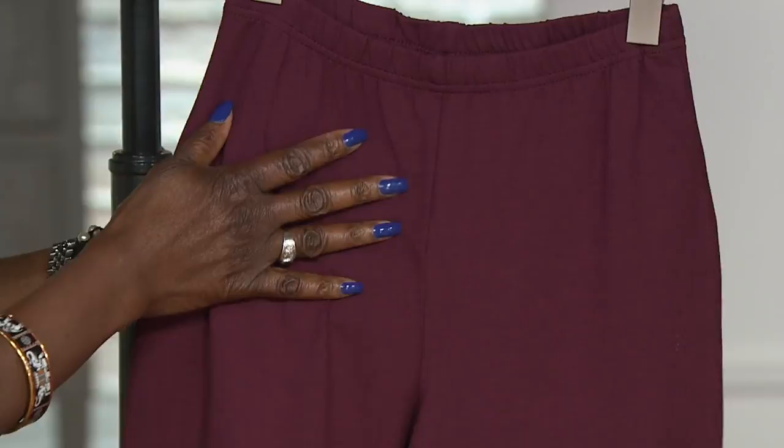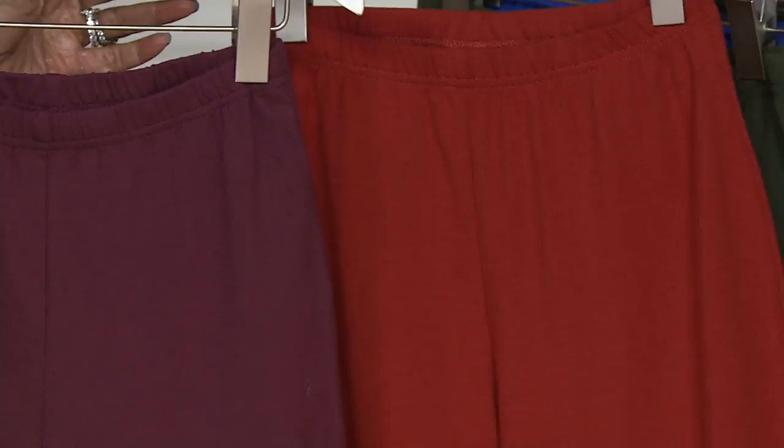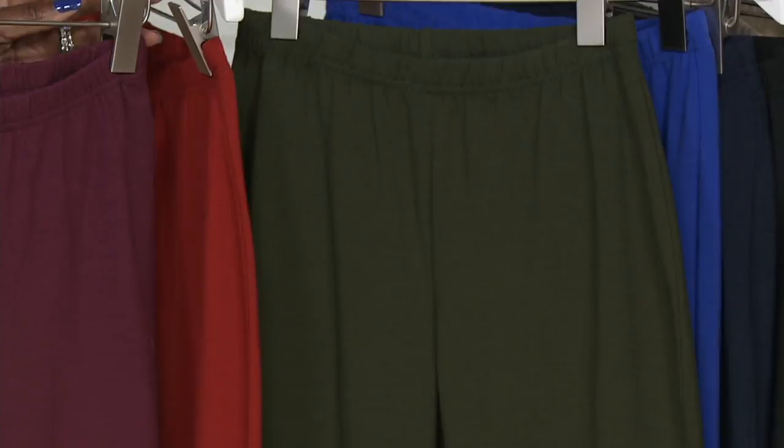Next up will be your deep spice. Isn't that pretty? That's a color you don't see a lot in leggings. And think about it, you can do a color and you don't have to worry about wearing a shaper or anything showing underneath. It's one piece. Here's your olive, deep olive, cobalt.